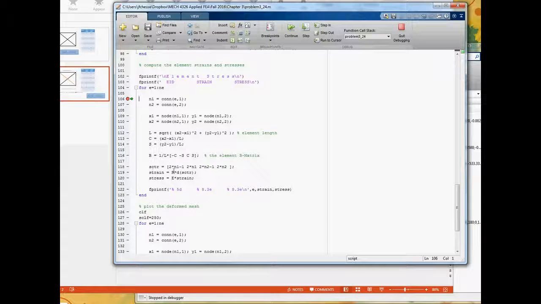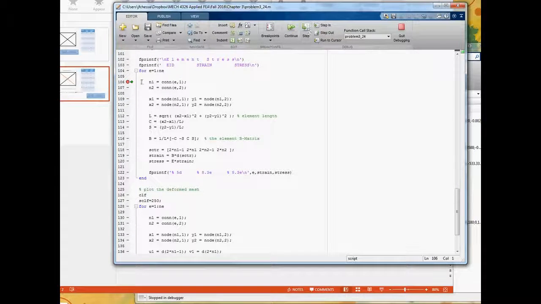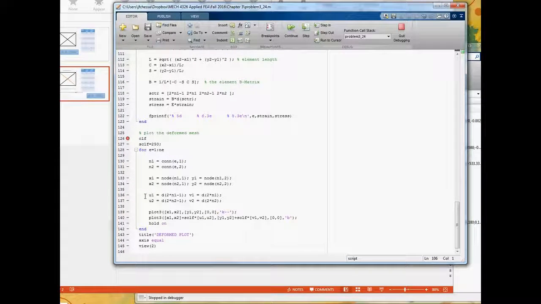So you can see this is the global degree of freedom for the X degree of freedom for node 2: 2 times N1 minus 1. It's going to put in here for N1, 2. So this is going to map to 3, just like we got here, right? This is going to go to 4.